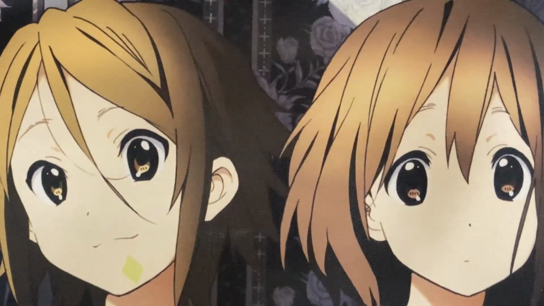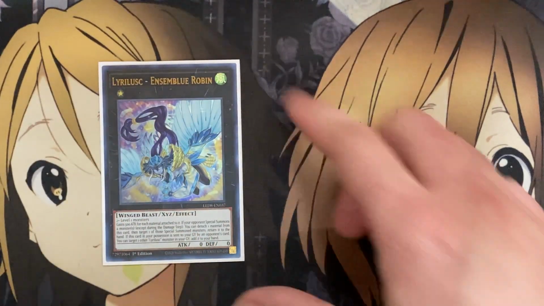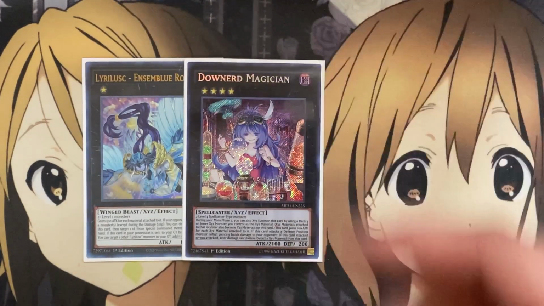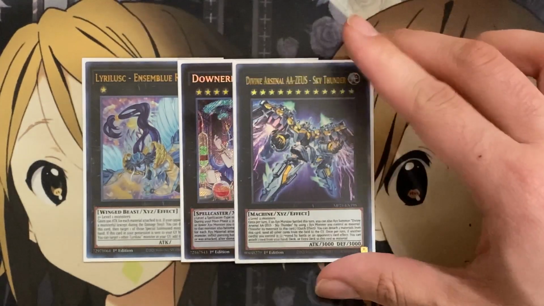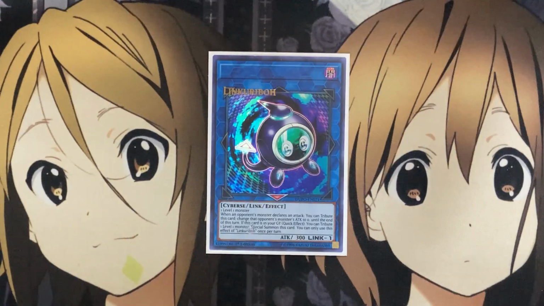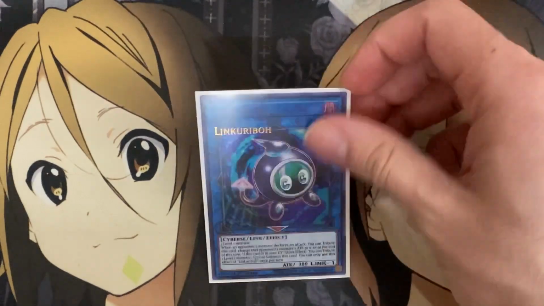And then for more of the generic lineups, 1 copy of Lear Lusk Ensemble Roblin. I really don't go into this often just because Purrely is used most of the time to go into the rank 2 options, but if I need it, it does come in handy. And then 1 Downward Magician and 1 Zeus if I need more of a board wiping option, and for the fact that Zeus can be pretty powered up when you overlay on top of a Purrely monster that has all of those materials additionally. And then lastly, for the Link monsters, just the 1 copy of Link Karibo. So if our opponent does negate the effect of Purrely, you at least have the option to go into a Link 1 using that card.